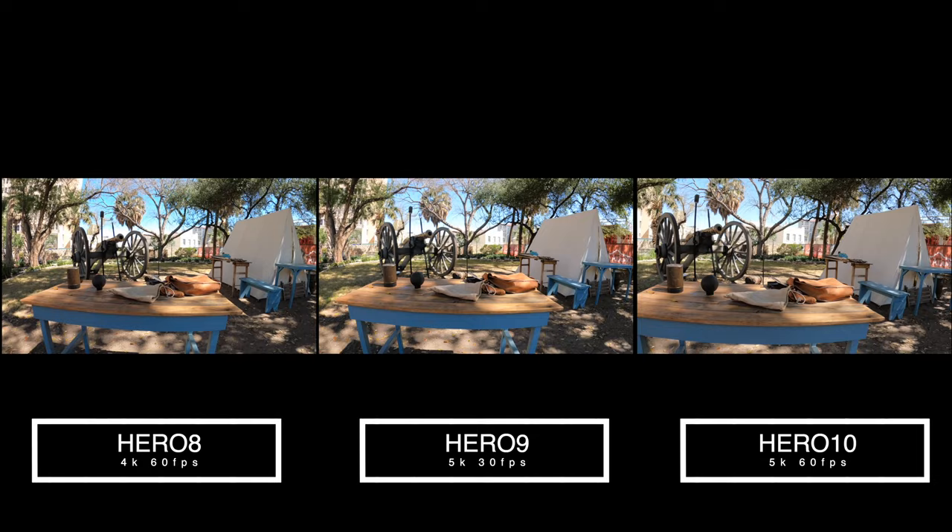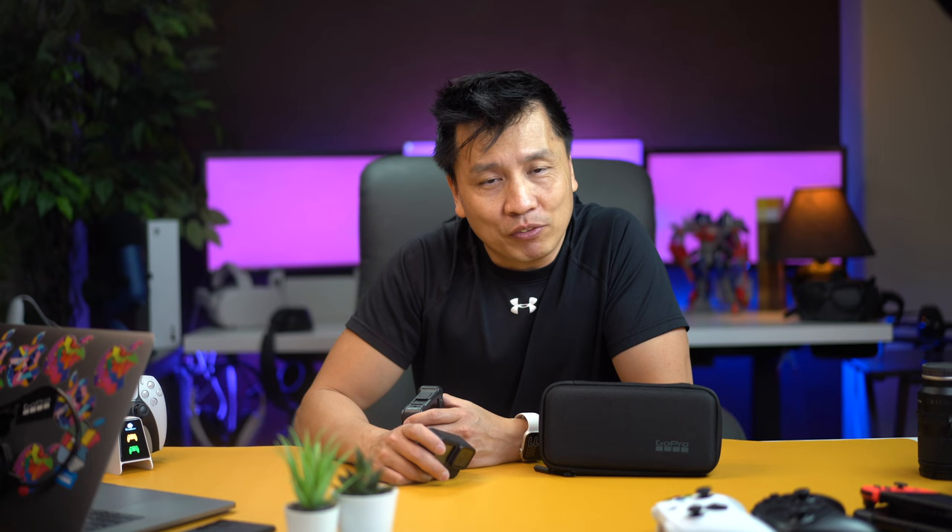Other than that, I don't think you can go wrong with any one of these because GoPro has gotten to a point where the software image stabilization is really good now. The 4K versus 5K — I'm not seeing a big difference there, especially if you're shooting out in sunlight. Low light, I think all three is just terrible, so I wouldn't even consider low light at all. You guys make a decision on which one you like the best.